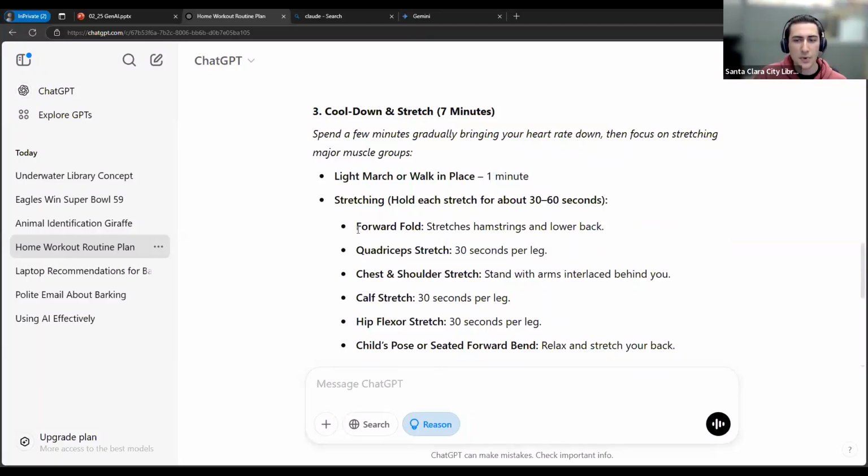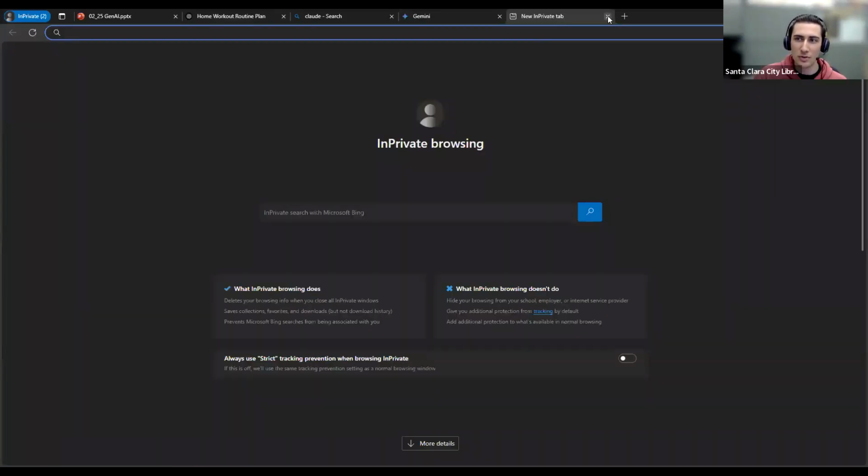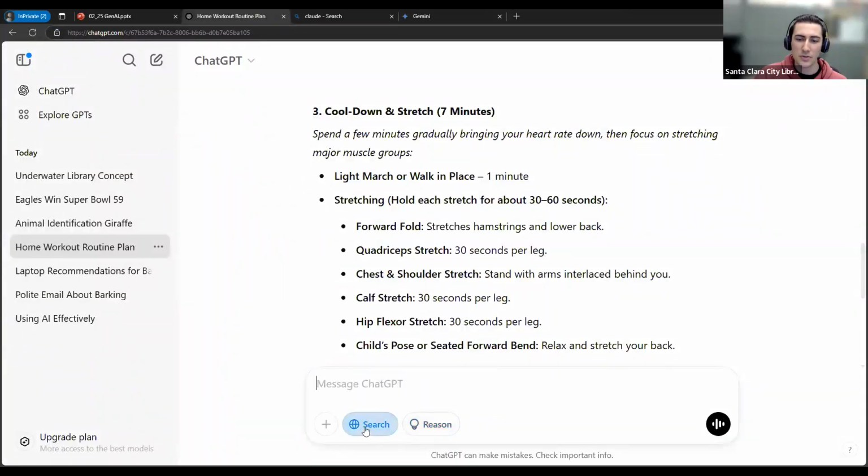The easiest way would be to just look at this, open a new tab, go on YouTube and look up what that is. You could also play around with using this search functionality and asking it to find you a video, but ChatGPT doesn't have the ability to watch the video and check that it's showing you a video of what it's actually talking about, so it could be a little bit unreliable.